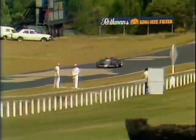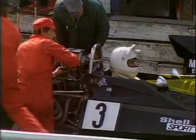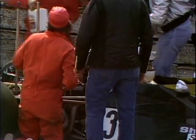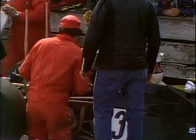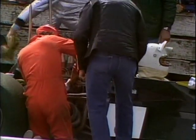Kevin Bartlett, we understand, is in the pits, as Graham McRae goes on his winning way, and we welcome to our commentary point Bob Morrow. Well, there he is, doing it beautifully well. There's car number 3 that's in the pit, Kevin Bartlett, who we saw charging along there, trying to catch and pass Hamilton. And there's the mechanics working feverishly on the engine.